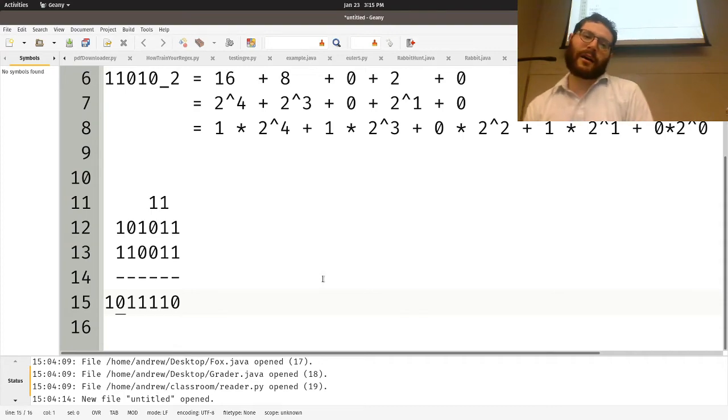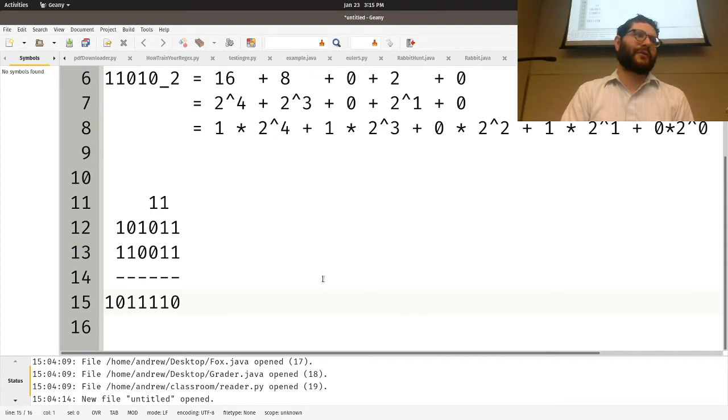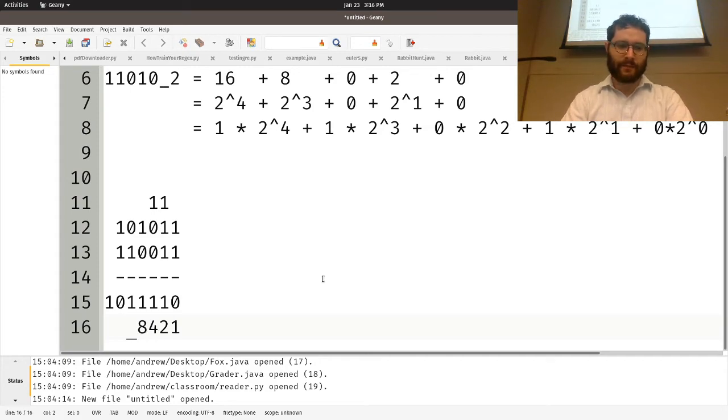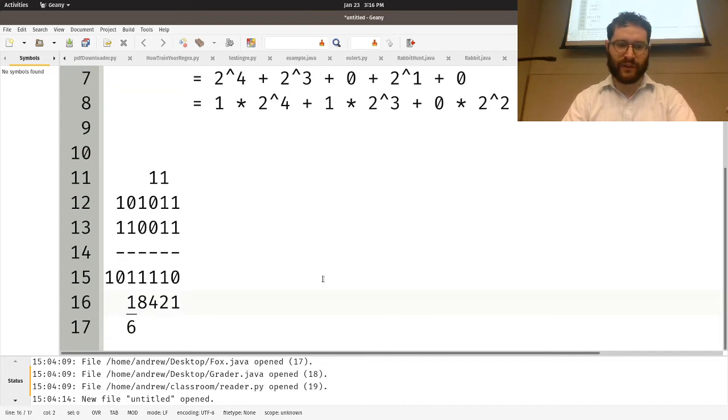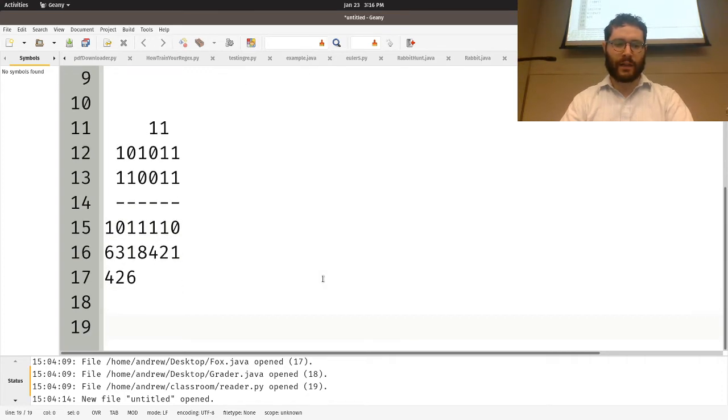The other thing you can do is just convert it to decimal and then convert it back to binary. Converting back to binary is mildly annoying, but not too bad. And so how much is this? Well, it's not too hard to figure out how much these numbers are. 1, 2, 4, 8. This is a 16, right? This is a 32. And this is a 64, right? Each time we just simply doubled. So let's just go down the line and add everything up.